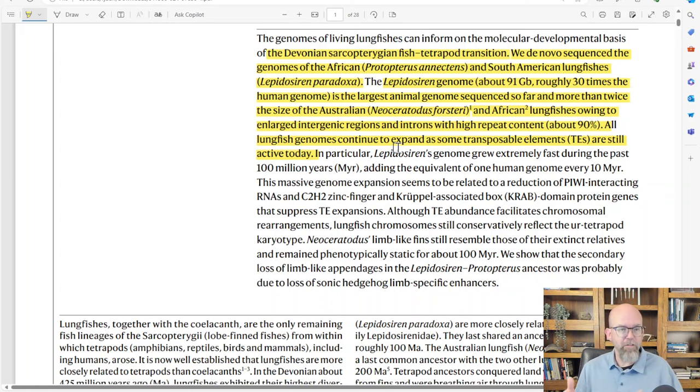All right. So they're not increasing our genome size as a result. But in the case of these lungfish, they've identified that they have active transposable elements. They can see the sequence, they can see it's still viable. It has the right codes in order to be able to function as a transposable element. And so they suggest that this particular genus that has the 91 billion base pair genome, the largest known, at least to this point, genome among animals, has active transposable elements, and it's been growing as fast as, what do you say, adding the equivalent of one human genome every 10 million years.